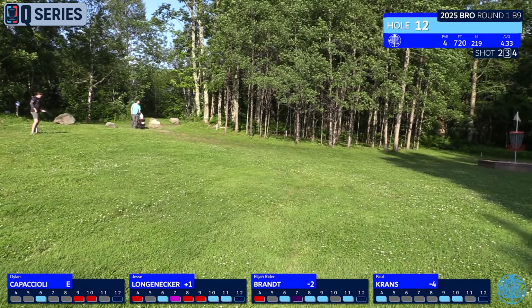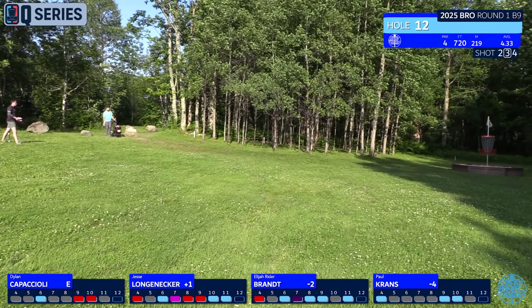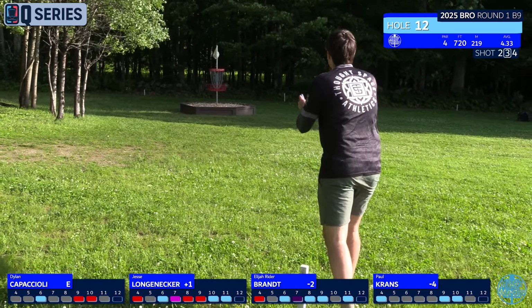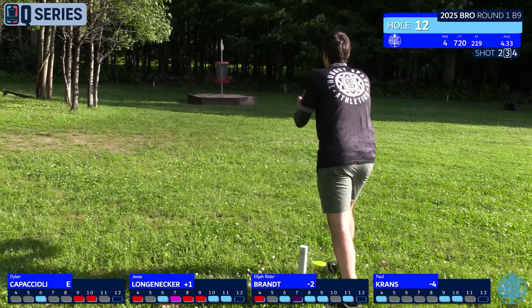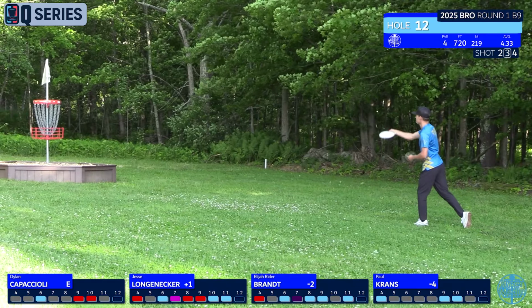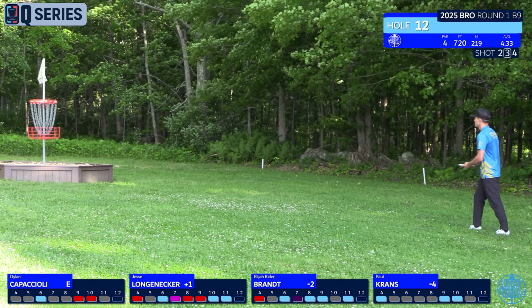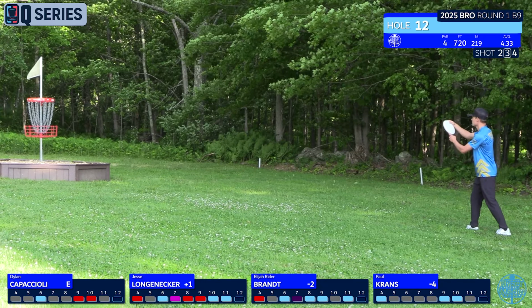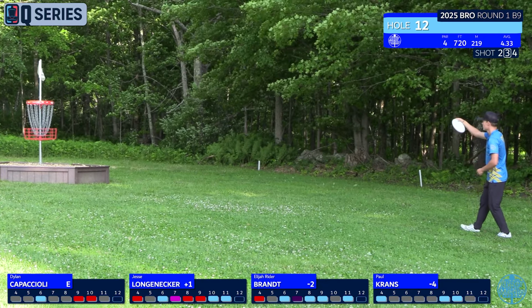And I mean, Jesse's going to be happy with that par. Yeah, after that tee shot could have been in a lot worse shape, and just two good safe shots to get himself back in position, and going to have a nice stress-free par. Not the best layup we've ever seen from Eli. Kind of got killed by the wind there.